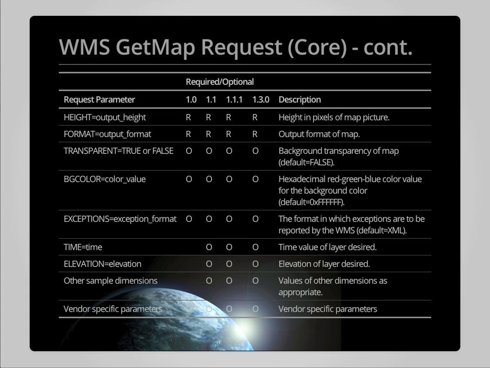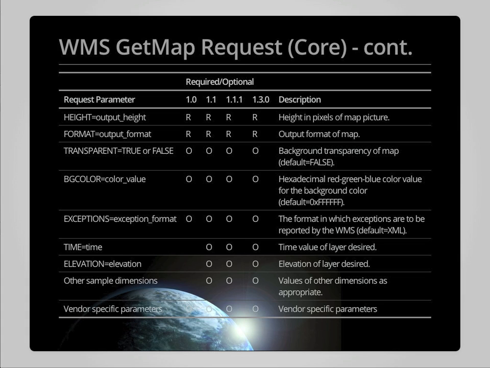Starting with version 1.1 of the WMS standard, there was support for the time parameter, where this is an optional capability of the server, and this is also an optional capability or parameter that can be submitted as a request. If the server does not support it, then of course your time request will not be valid.